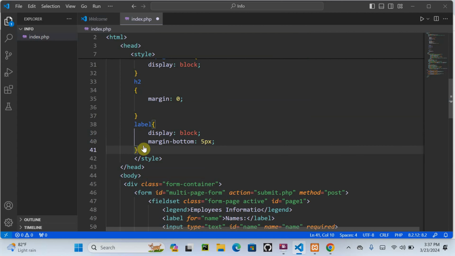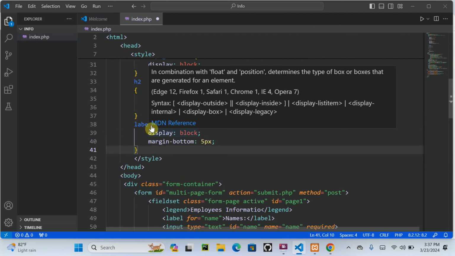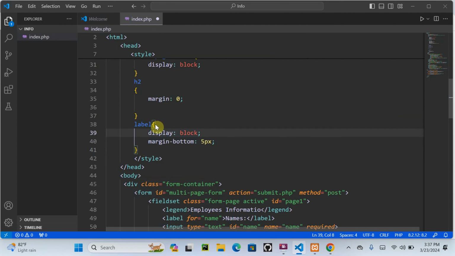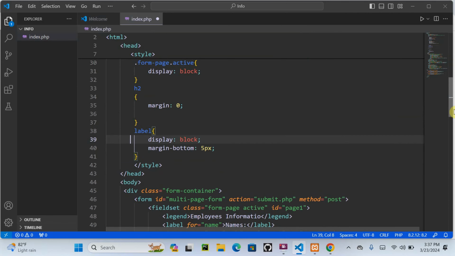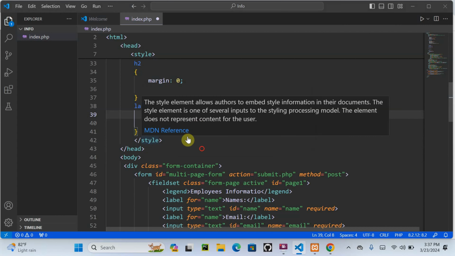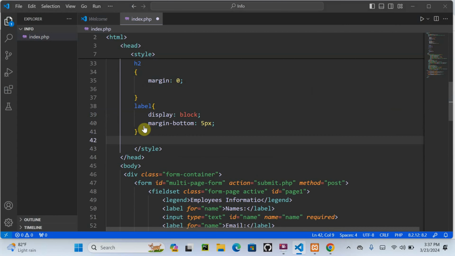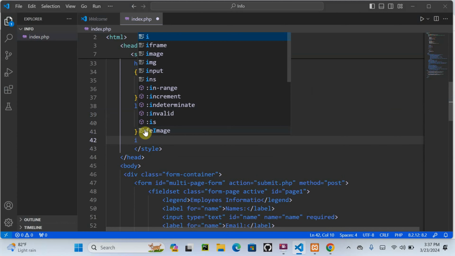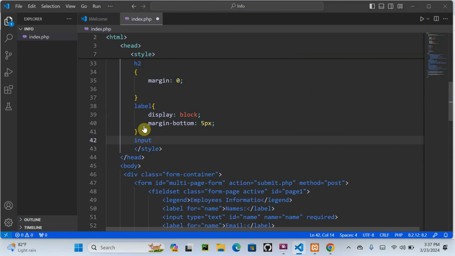So now what you're going to do, you're going to deal with the input. So on input, you have to use type.